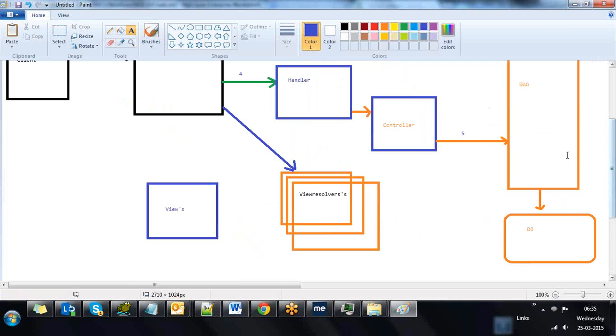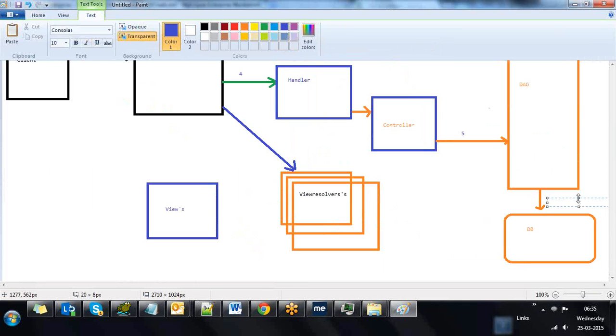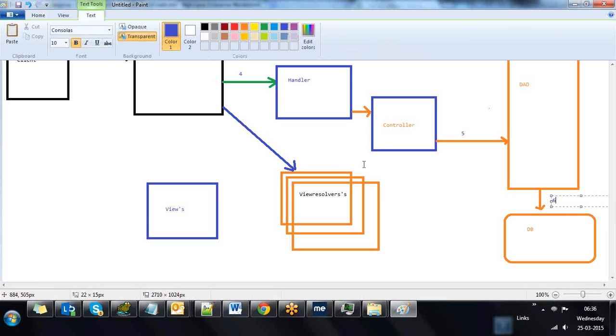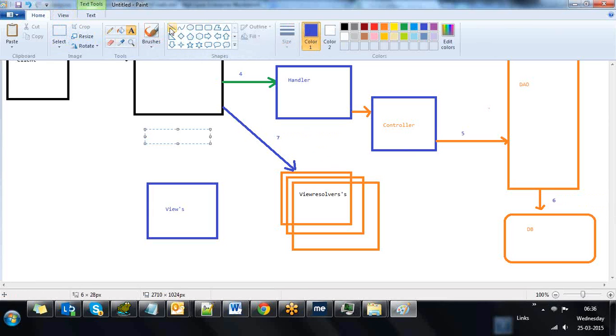This is step 6. This is step 7, 8, sorry, 6, 7, and this is step 8.